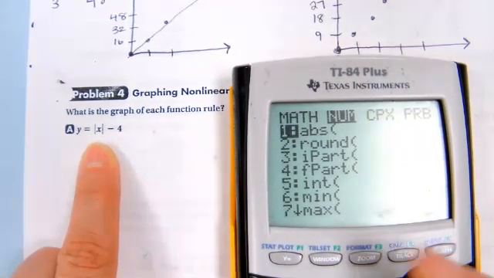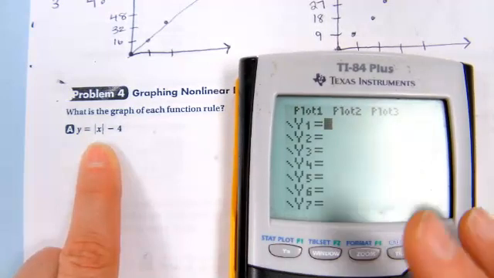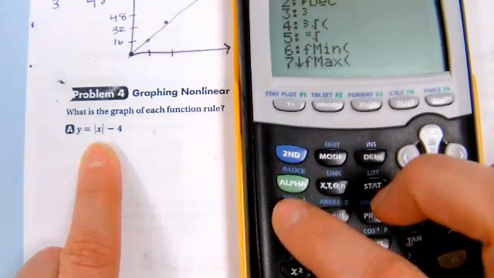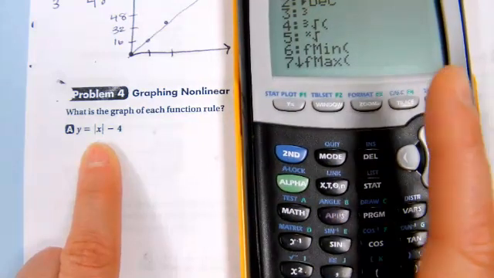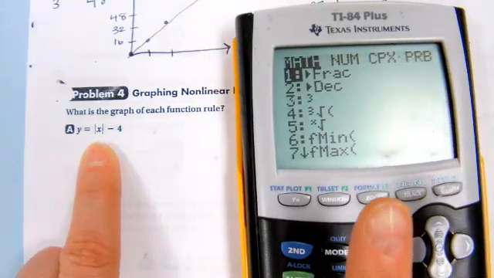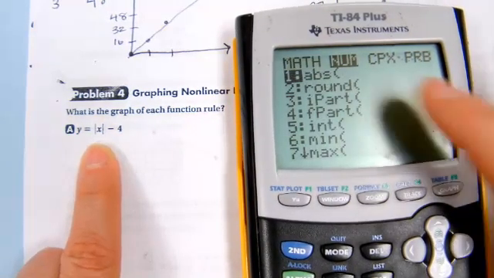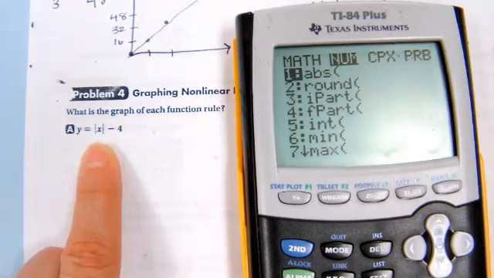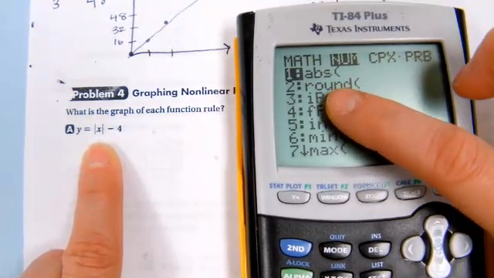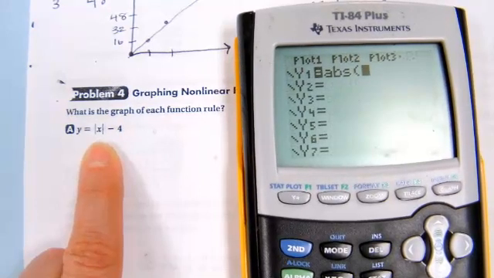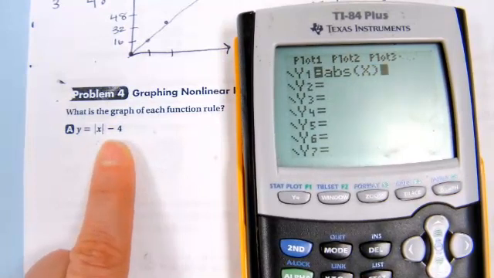Yes, it is. Okay, so go to y equals, then press math. See it? Oh, I'm sorry, my finger's not on there. Math is under the alpha key. All right, does everyone have this screen? This is where some of your stuff is going to be, but the rest of it is under NUM, which stands for number, and ABS is absolute value. So press enter. ABS, and then we're going to put X in parentheses, and then -4.